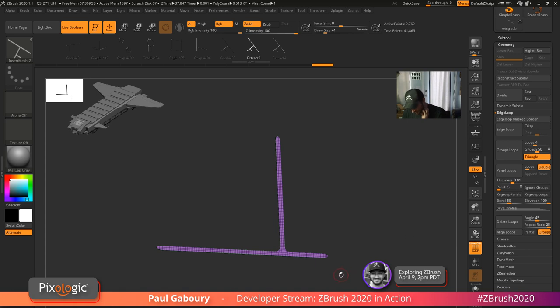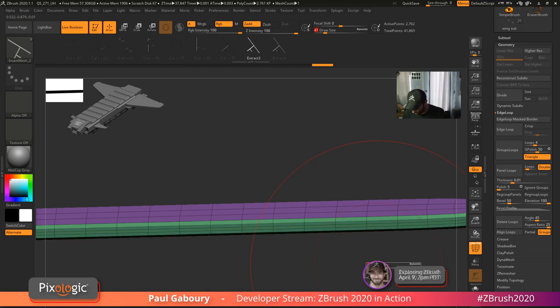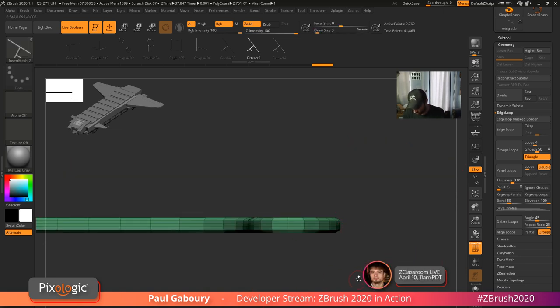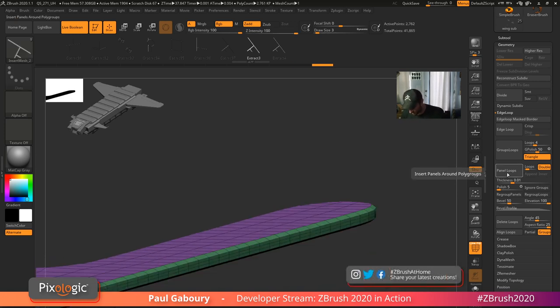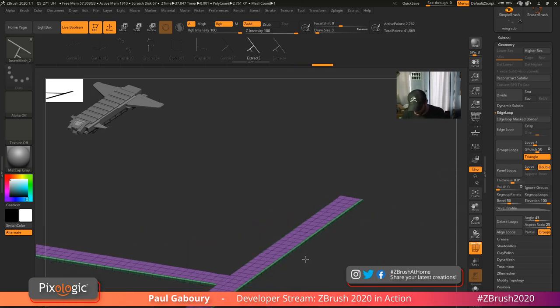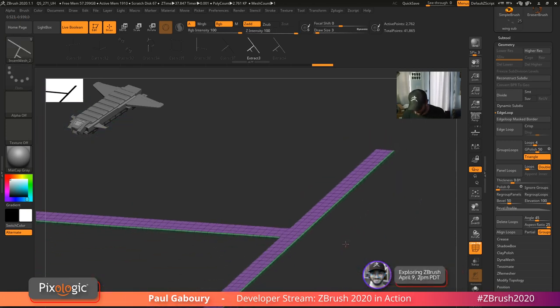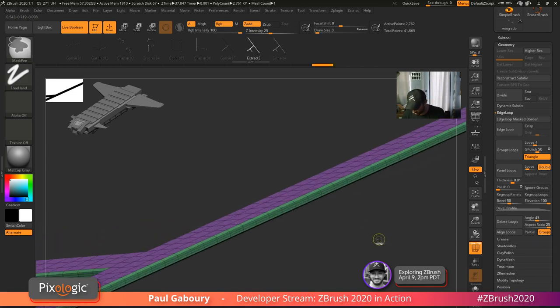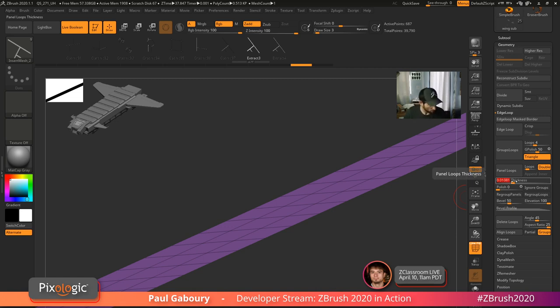Okay, so panel looping, if I click it, it's automatically going to do everything for me, right? I'm already getting a thickness, multiple polygroups, and a profile. So number one, the defaults are doing too much smoothing, so maybe you want to turn that off, and then I just get that. In this case, I don't want any smoothing, I just want some thickness there. Then I want a little bit more thickness, so let's go 0.03 and then panel loop it.